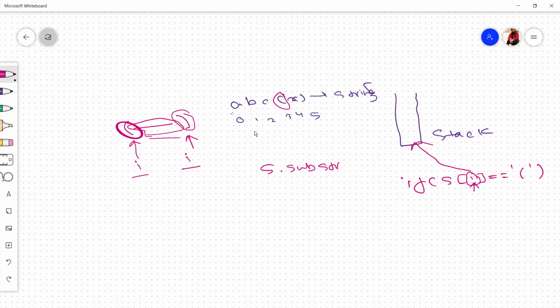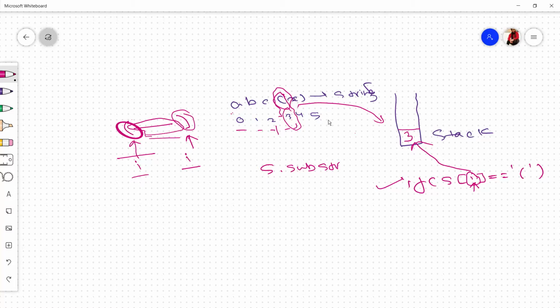This way we'll have the index of the opening bracket. For example, here it's 0, 1, 2 and 3. For 2 it will go normally, and on 3 this will satisfy the condition, and the index of this opening parenthesis will be added to our stack, and our stack will be filled with a value of 3.